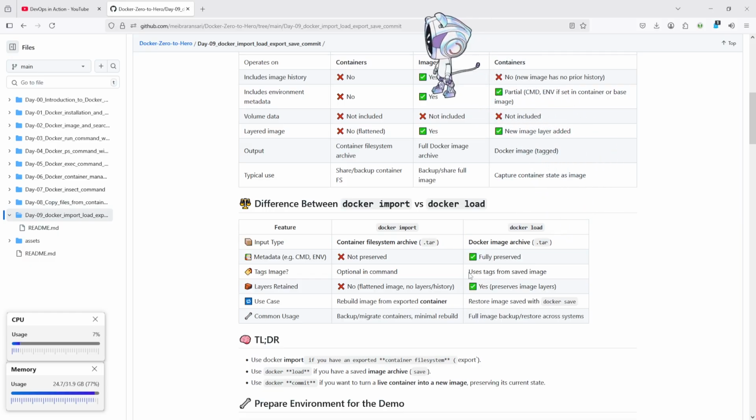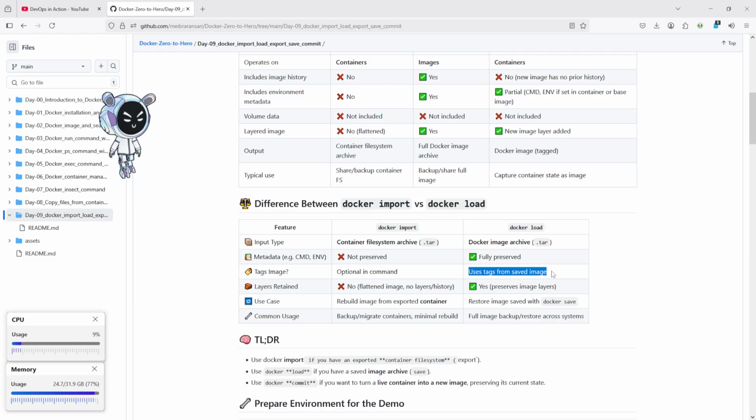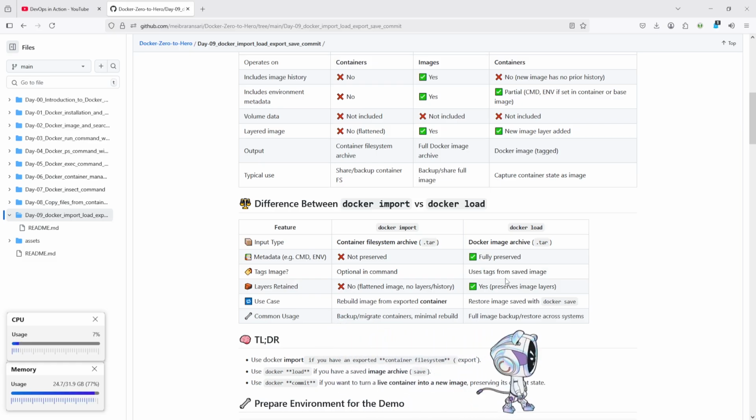It also takes the tag from the saved image, so it will grab whatever tag it had before. Let's say I exported the ubuntu image with version 1 as a tag, and after exporting I import it again, and after import you can see the same tag will be there, right?